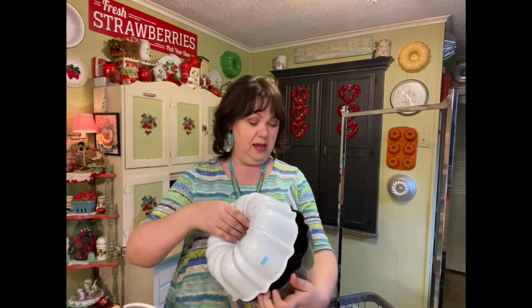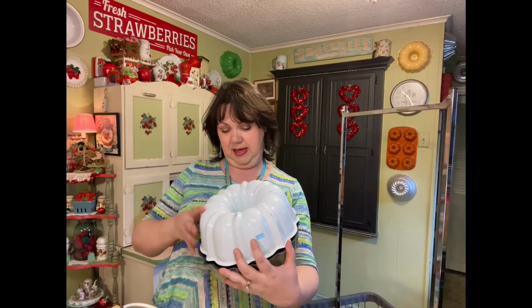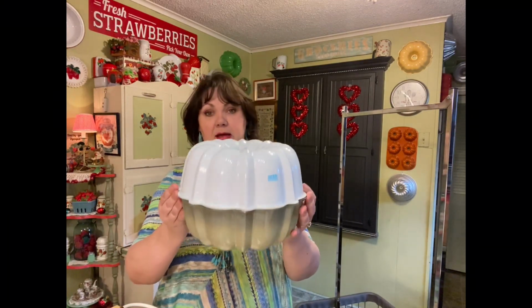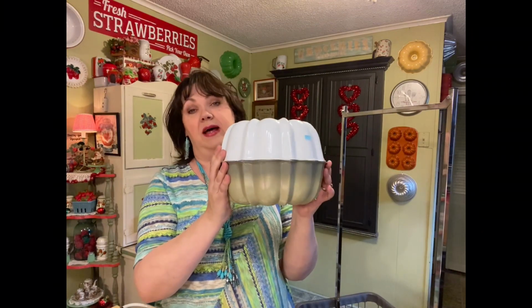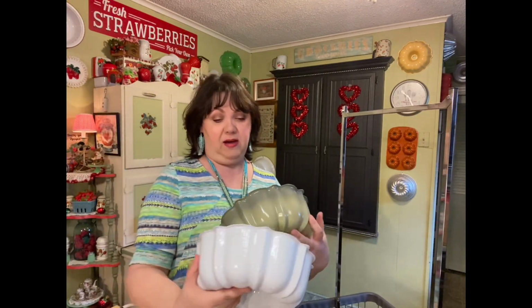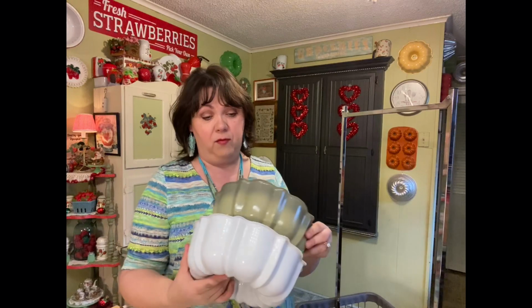But what I'm going to do with it is, for next fall, I'm going to take 2 of them and put them together, if I can get it lined up, like this, paint it orange, put a stick right here, and make it look like pumpkins to set on my front porch. I've seen that on Pinterest and other places, and I thought that is a really cool idea. But of course, I didn't want to give up any that I had on my wall, so I kept thinking, if I find them cheap enough, I'll do that. Because most of mine, I paid $4 to $6 for them. When I got these for $1, and like I said, $2, I couldn't pass it up. I thought that's the perfect opportunity to do that crafting project. And when I go to do it, I'll video it and show y'all how I did it.